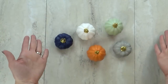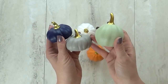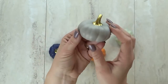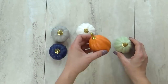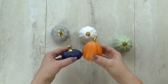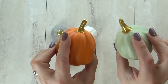Next up, I have these teeny tiny ceramic pumpkins. These were just a dollar a piece and there were a ton of them. I really like the different colors this year — we have a navy blue one, a really cute gray one, a soft green color, your traditional orange, and the white ones as well. Some are tall pumpkins, some are short pumpkins. I love the variety. All the stems are painted in a really fun gold.